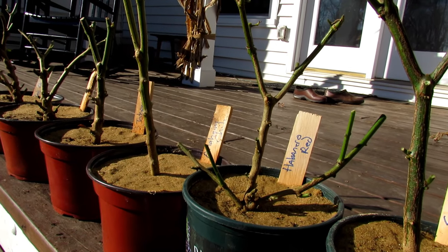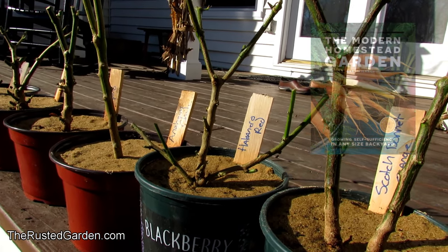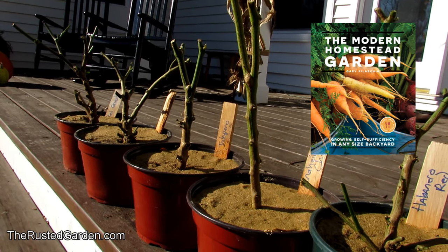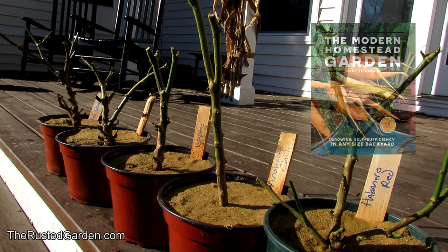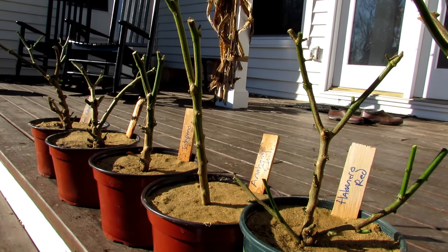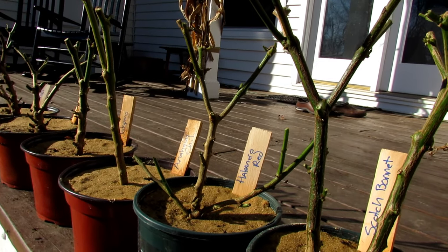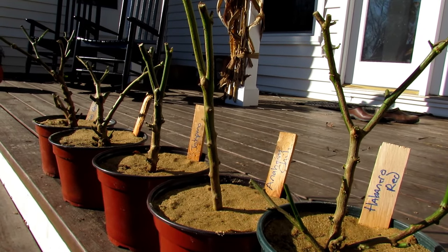In the house, of course, it's going to be about 70 degrees. By a window that gets a combination of six to eight hours of indirect or direct sun is fine. They may sprout leaves or grow a little bit indoors, but we're just going to keep the watering down and not feed them — we just want them to survive. In a better greenhouse, these may take off depending on temperatures. Because it's winter they won't get as much sun as normal, so they may still stay somewhat dormant. It really depends on where you put them.